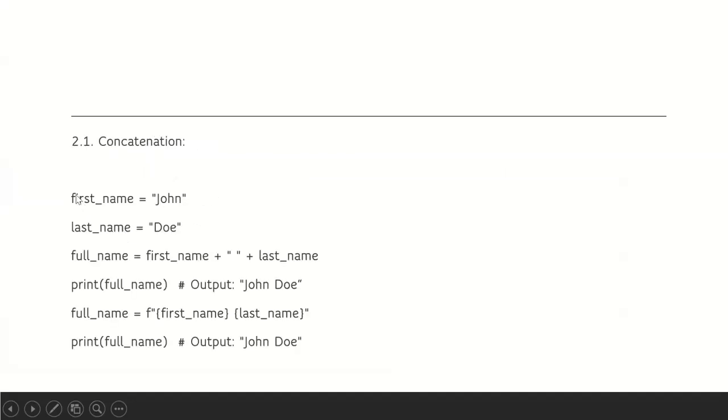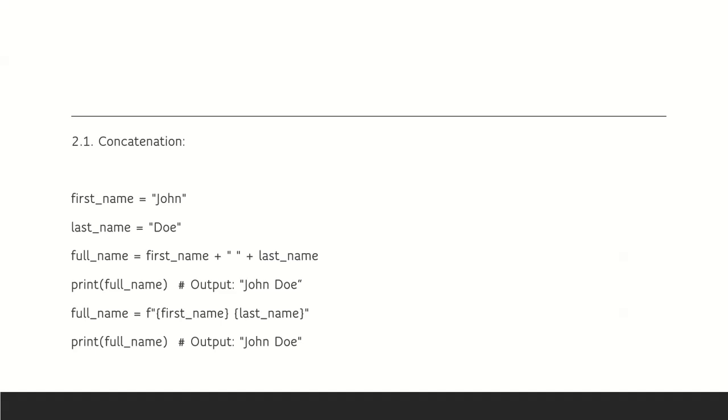Number one, if you remember first_name, remember this style of casing, snake casing, right? We are just saying first name to be John, last name would be Doe. Then how are we concatenating both the pieces? First variable, plus a blank space we are adding, and plus again the other variable. By this way, we are concatenating two different strings with this concatenation operator. So this is first a generic way, right?